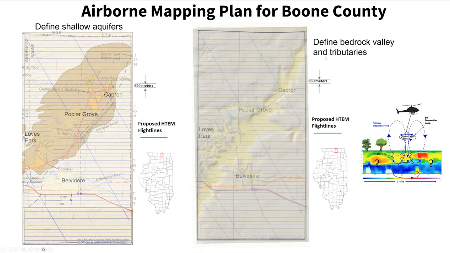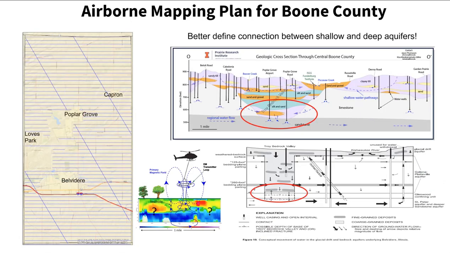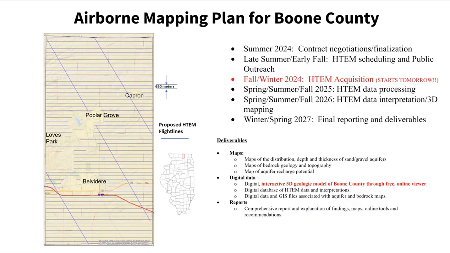We want to define better the bedrock valley and tributaries, even though we have defined it better with new data. This is a resolution of data that is unprecedented. So we aim to really be able to define exactly where that bedrock valley is and how deep it is. And this is the key, is trying to figure out how deep this thing is. And that helps us understand how exposed, how connected these two major aquifer units are, the shallow system and the deep system. So those are kind of 3 of our main goals that we're trying to figure out with this.